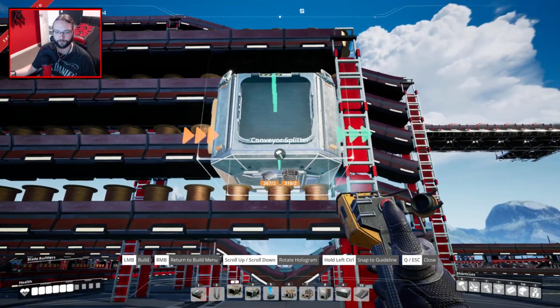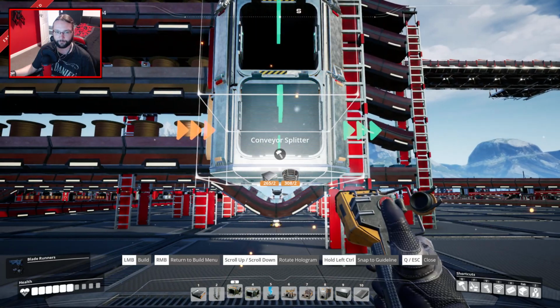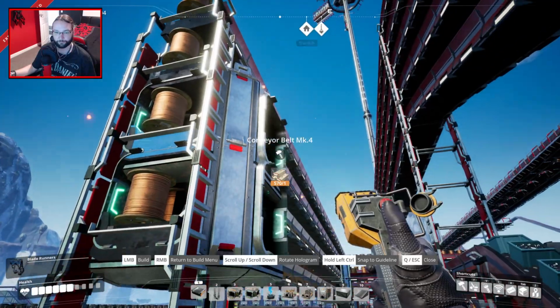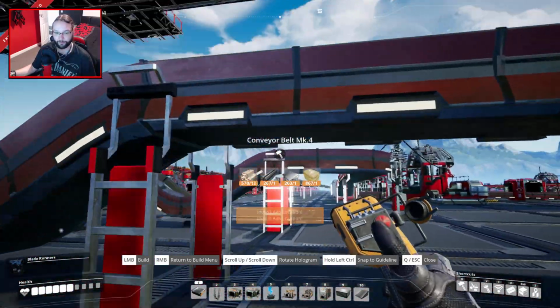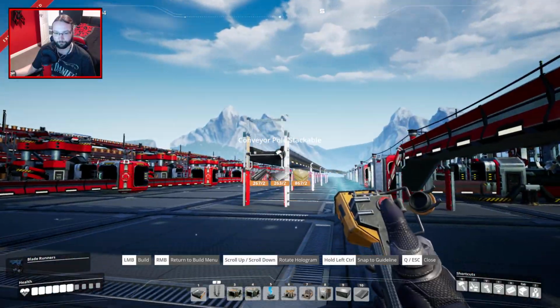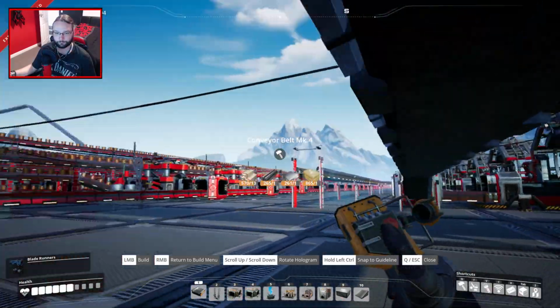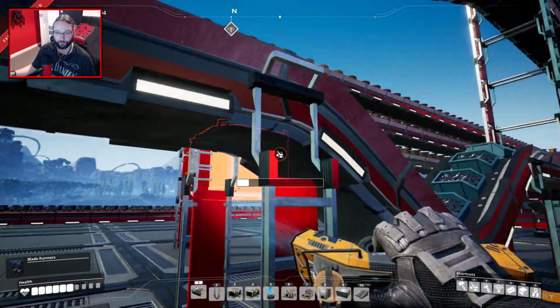So we want a splitter and, come on, line up. That looks fairly aligned. Now, is it going to let me do this? Because it normally says encroaching others clearance. Oh, have they fixed it? Encroaching of this clearance is the splitter underneath. You've got to do the top line first.